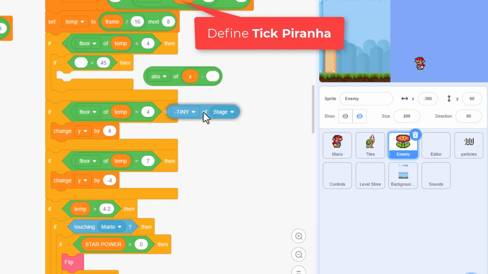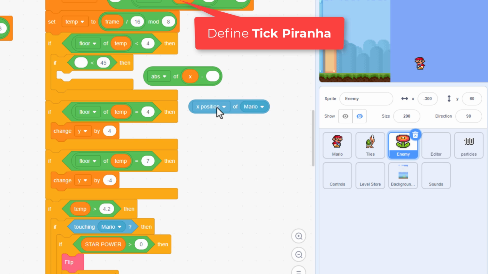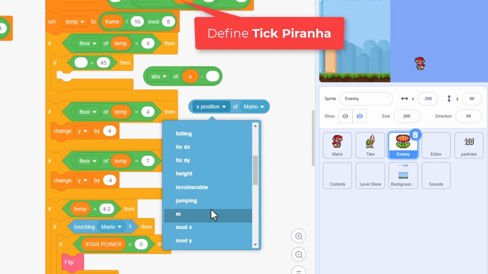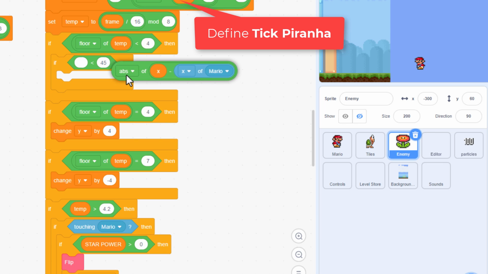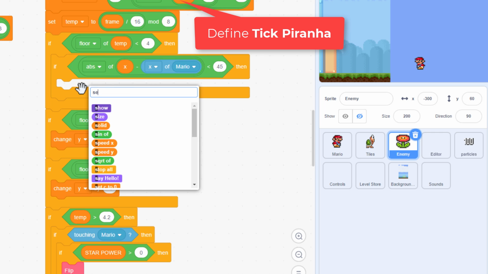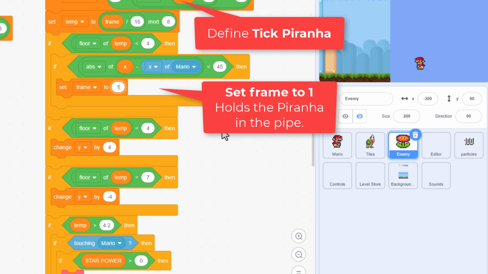between this piranha's x variable, and not the x position, but the x variable, of the player sprite. So if the distance is less than 45, then we set frame back to 1. This holds the piranha in the pipe until we are no longer too close by.